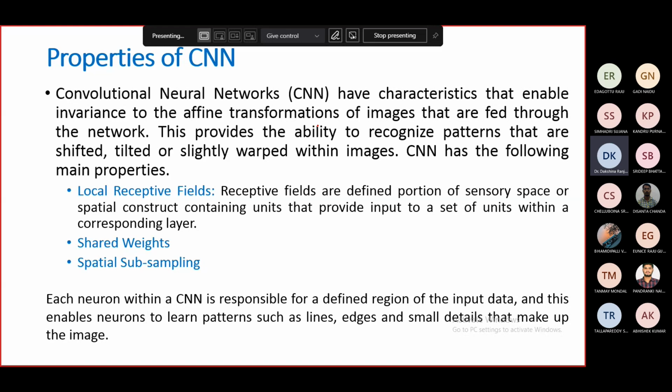This provides the ability to recognize patterns. Sometimes the patterns are shifted, tilted, or slightly warped within images.